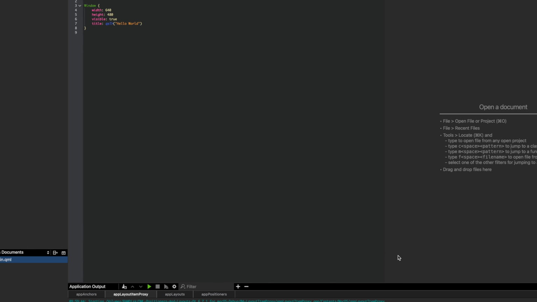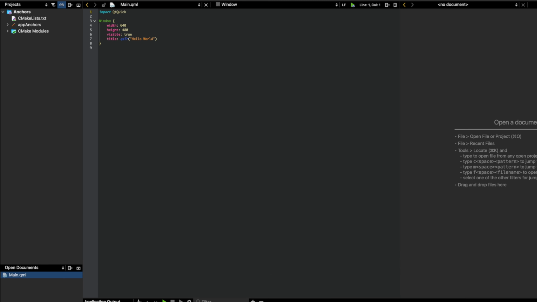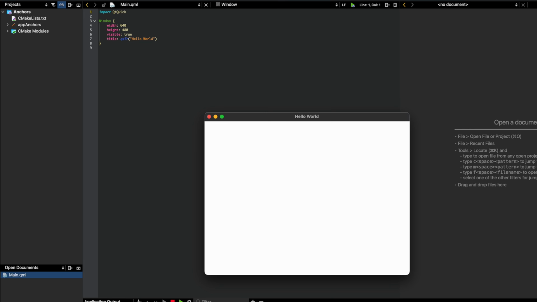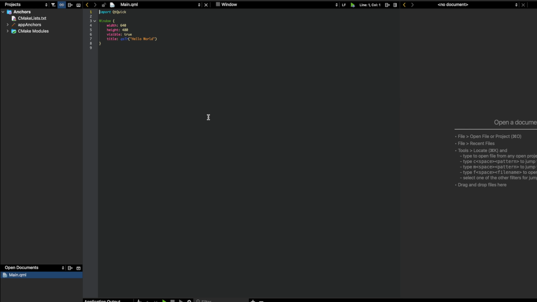Click Done, and you should see a brand new project containing a simple Hello World window. A quick build and run will confirm that everything is working so far. Looking at the top of our main.qml file, we see that the Qt Quick module has already been imported. This import provides access to many basic types such as item, rectangle, text, mouse area, and image, which we will use here. Let's make the window bigger than the default size, for example, 1200 by 800, to give us more room. This size can be changed freely at any time, even at runtime by resizing the window. We should also give it a more descriptive title, Hello Anchors.